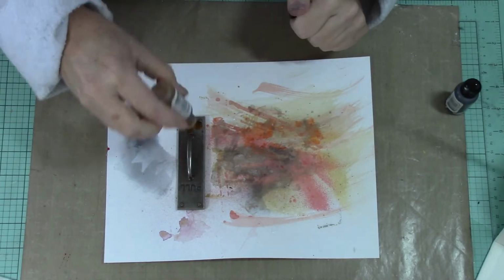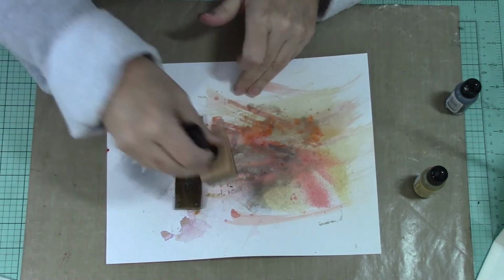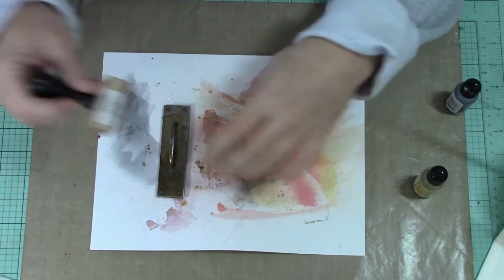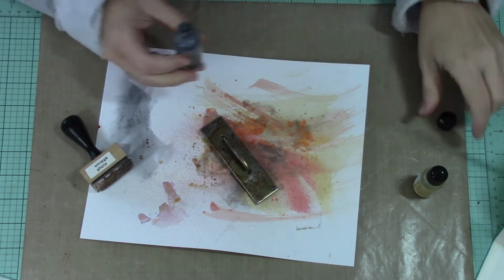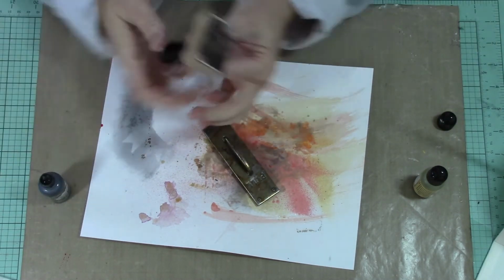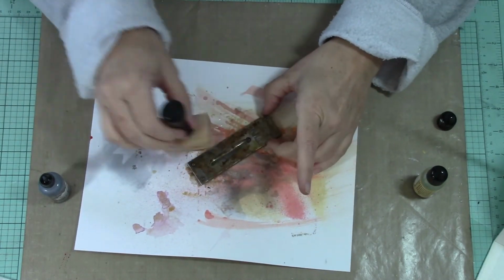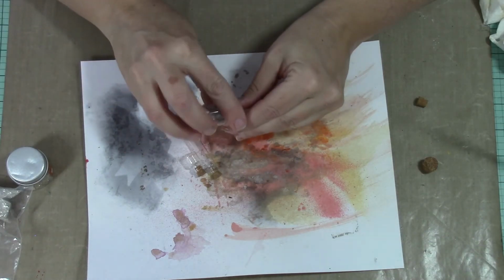So now I'm going to use more alcohol ink. On the side of my box, I created a handle. This is, I think, 7 Gypsies again. And I just don't like the look of bare metal. I have to age it up. And again, alcohol ink's perfect for that. So I'm using the same colors I used on the previous piece, and I'm just applying it to it so it creates that old, worn look to the metal. And I'm just mixing it around with the alcohol ink.